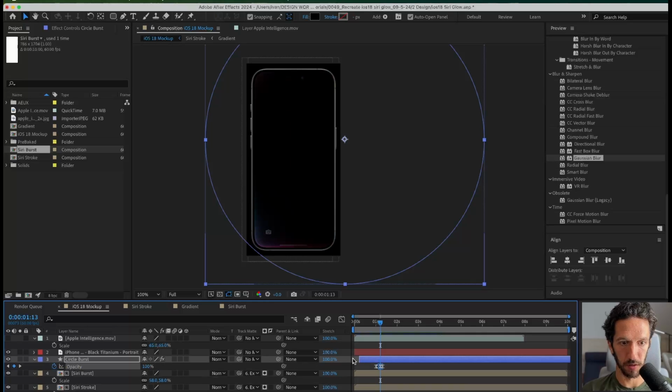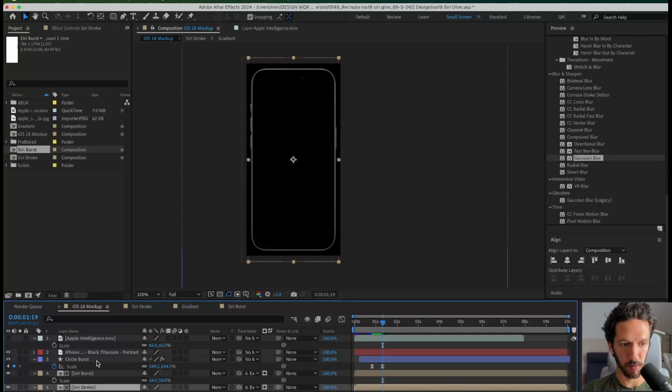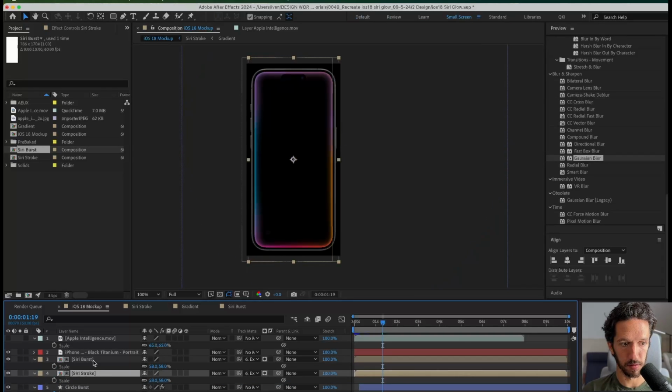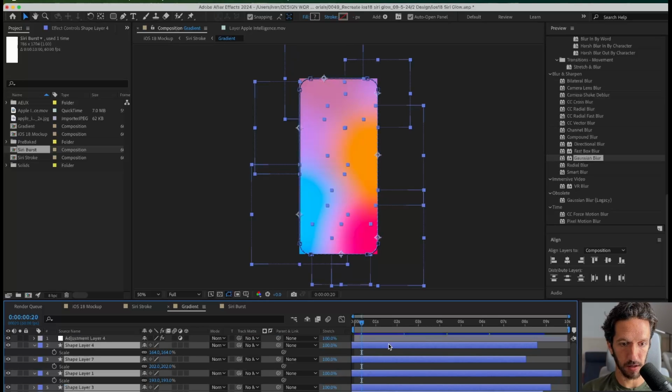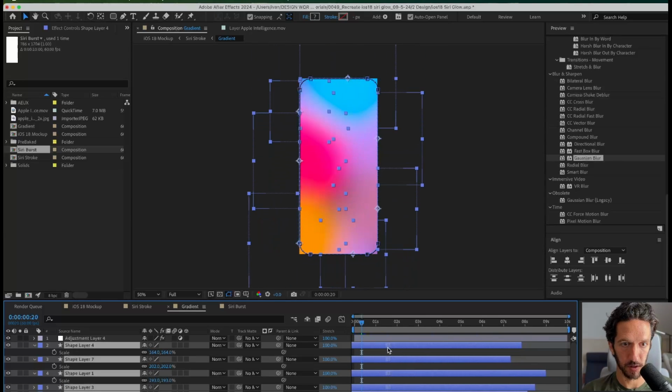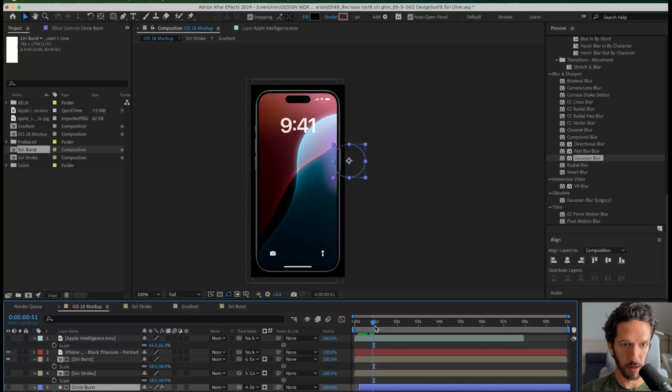Now let's move this circle burst to be right here where we were needing it. And we want it to be 100% opacity. Let's make sure that we bring it a little bit bigger. I'm going to extend this a little bit. This is actually how we're going to reveal the Siri burst or the Siri stroke. And if we don't want yellow to be the first color that we're seeing there, we can move this forward in time so that we get that purple. And so now when this happens, it'll be that nice purple.